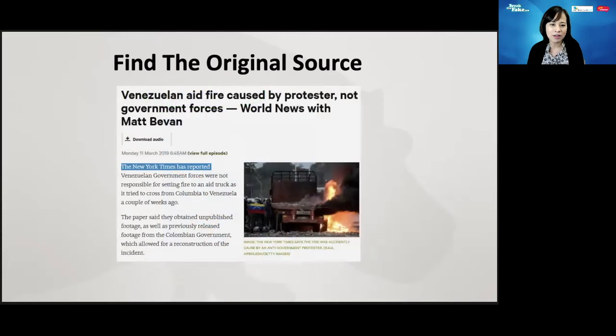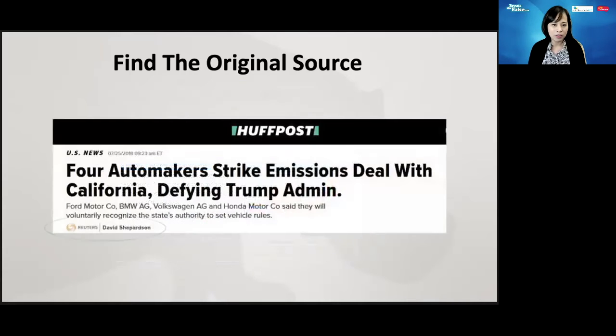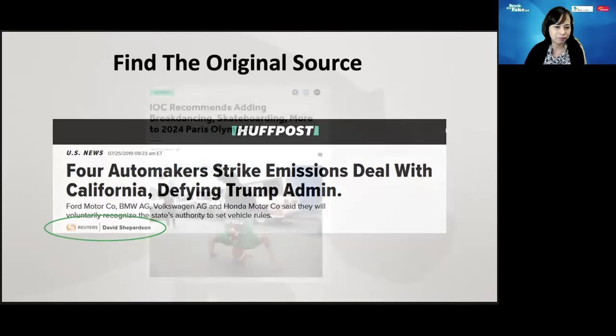If there aren't links, look for phrases like "the New York Times reported," or the word "source" at the top or the bottom of the story. So if something presents you with facts or statistics, but doesn't tell you where they came from, then there's no way to know if you can trust them.